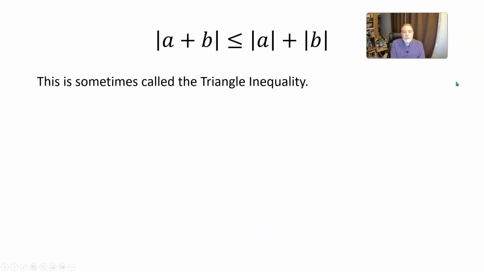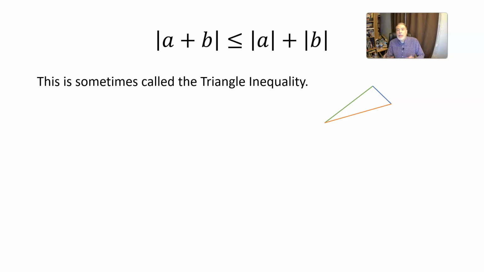And this fact is sometimes called the triangle inequality, because in 2 dimensions, if you took a step of whatever length in whatever direction, and then you took another step, the distance you are from your starting point is less than or equal to the length of your first step plus the length of your second step. That is, any one side of a triangle is less than or equal to the lengths of the other two sides added together. So basically, the shortest distance between 2 points is a straight line.